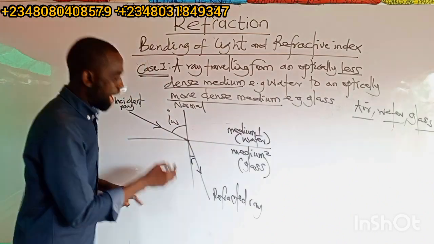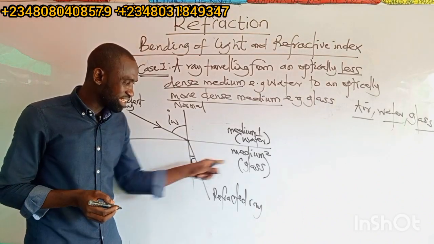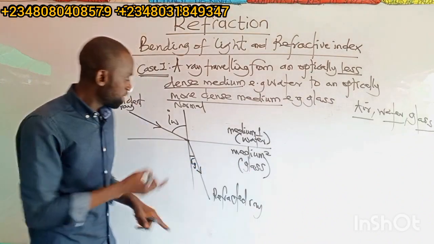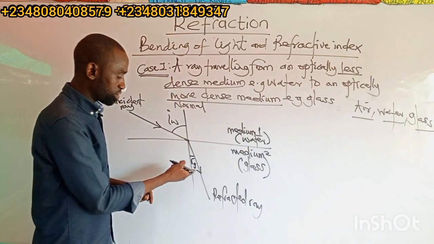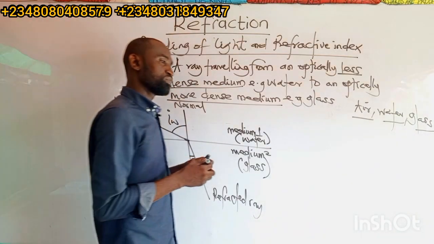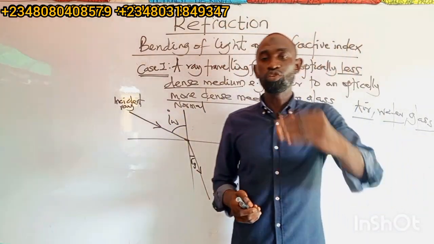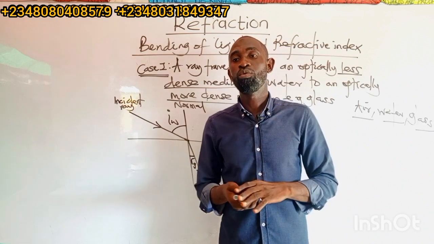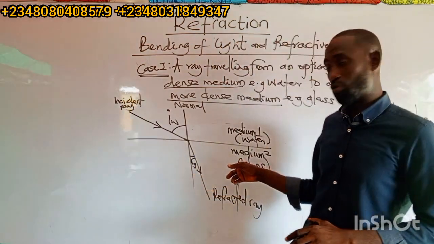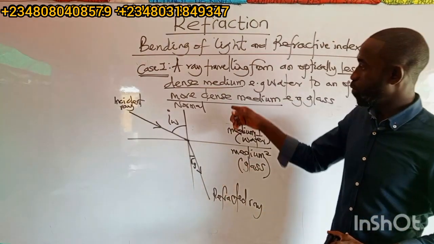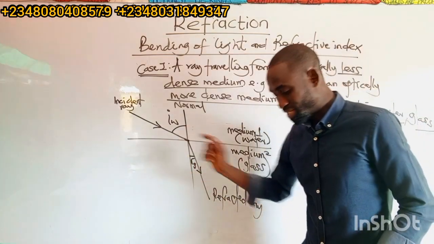In water, I can label this one RG, because we have a refracted ray in glass. So the angle of incidence is in water. The angle of refraction is in glass. They can ask us that whenever a ray of light travels from a less dense medium into a more dense medium, what happens to the ray of light as it enters the second medium? Coming from less dense to more dense, the ray will bend towards the normal.